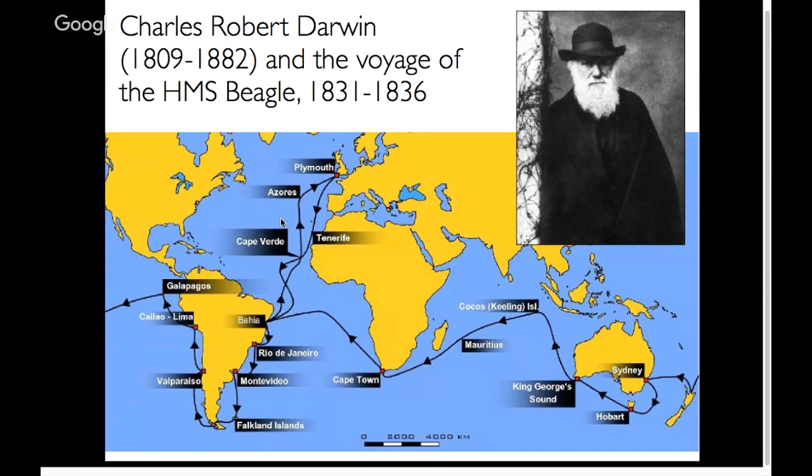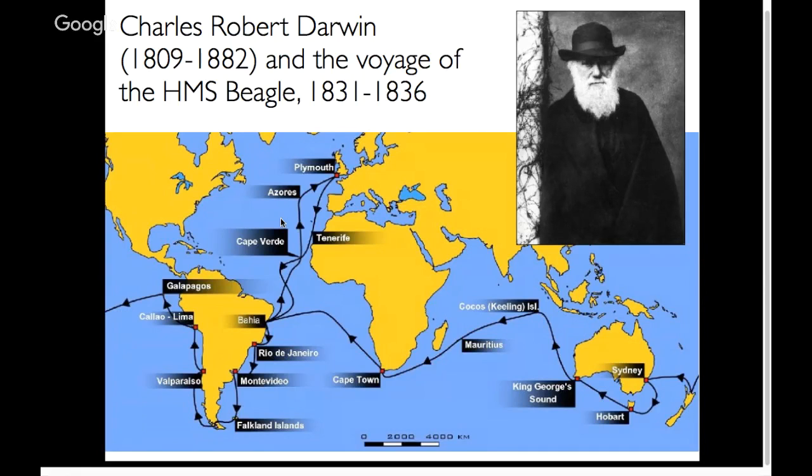They traveled to South America. They traveled to some small islands. They traveled to areas in Australasia, as well as the tip of Africa, before heading back to England over a course of, again, 5 years. And so what he did was observe the animals and plants that they encountered during their trips, and he collected some of them and thought about them.